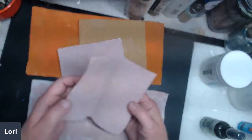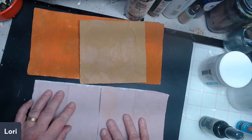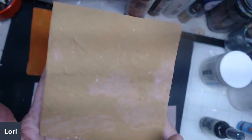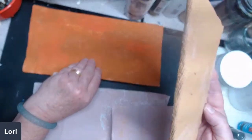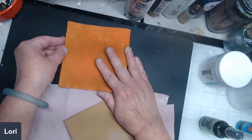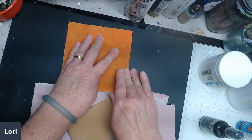Now this one, I cut my sheet in half because she takes her paper towel and she folds it in half. That's a really big needle book. And I'm going to do a few of them that way. So she paints and she folds. Now the thing that I was a little disappointed about is I have not found, now maybe it is in the book.